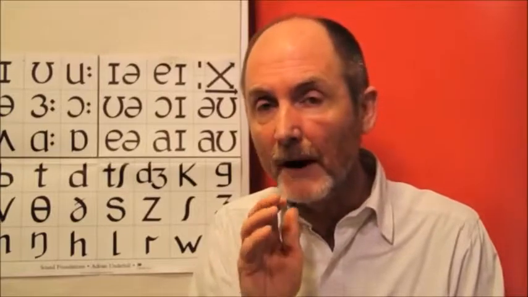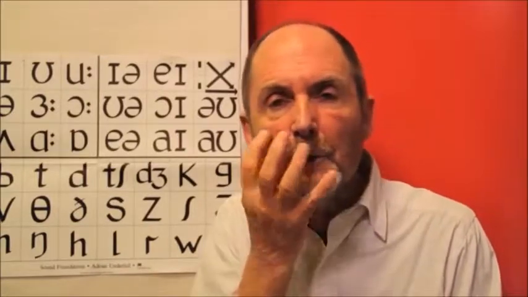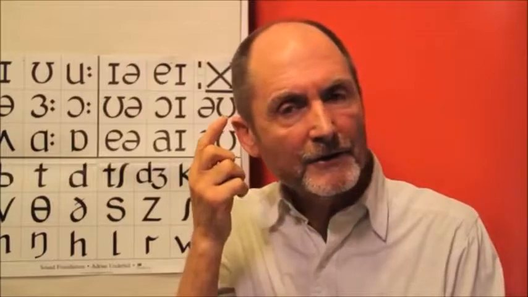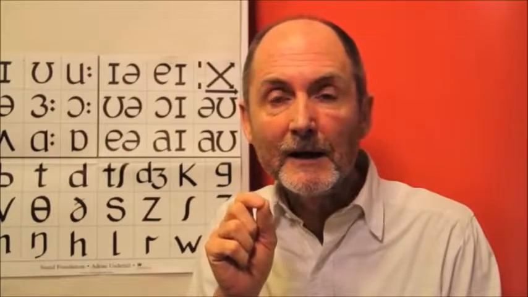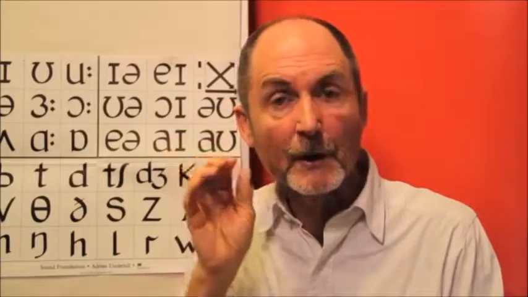And the fourth thing that the student can do, which is very powerful, and I'm going to invite you to do this quite often, is not to move any muscles at all, but to hear the sound in the inner ear. So if I say the sound E, I then invite the student to carry on hearing that in my voice in the inner ear. This works for sounds and words and short bits of connected speech. The student holds, suspends, and listens several times in the inner ear, without the distortion of the musculature, just the inner ear holding it. It's a very good way of practicing, and we'll talk more about that.